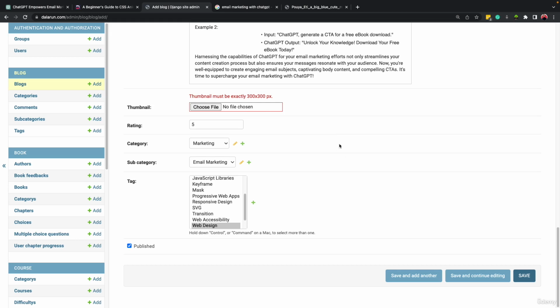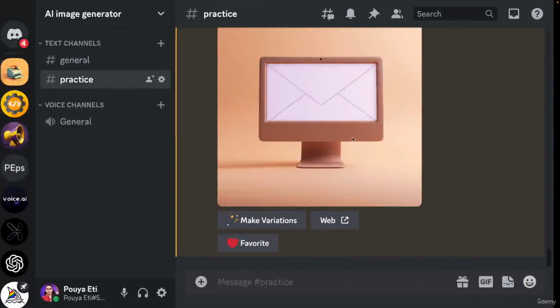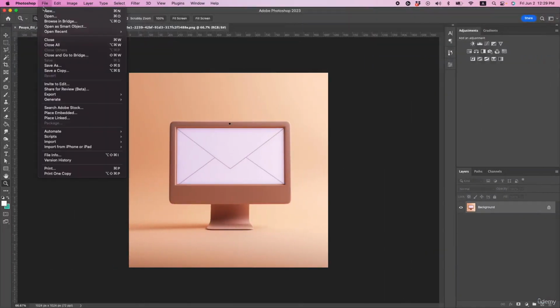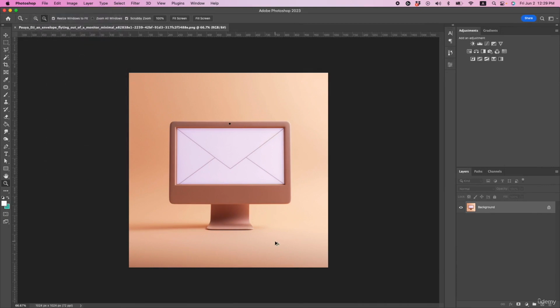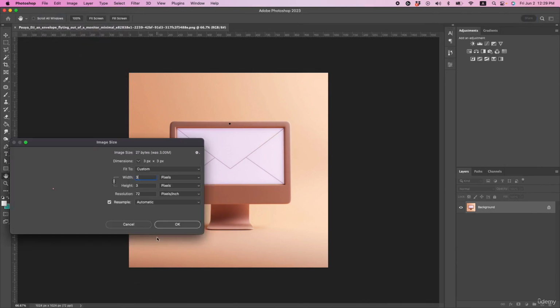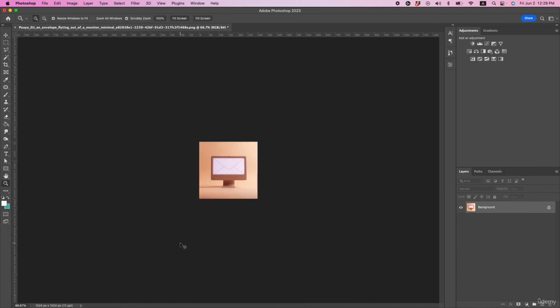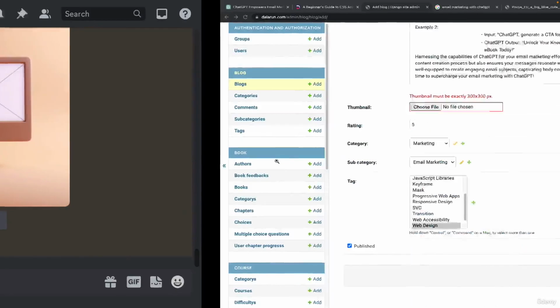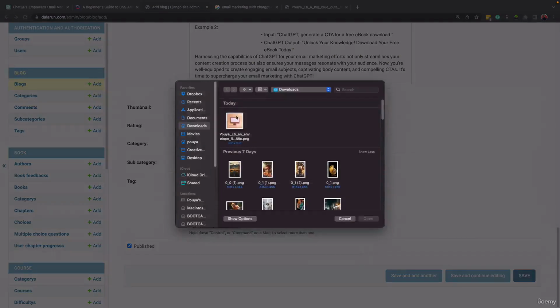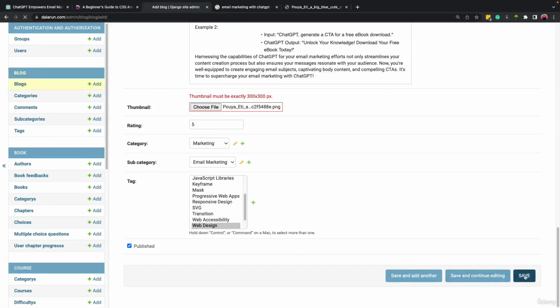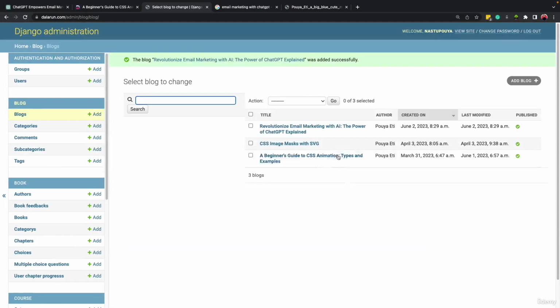But anyway, I have to do it here. So let's quickly jump on Photoshop and resize this image to 300 by 300 and save it. Okay, let's go back, choose the file and save the image, save the blog post.